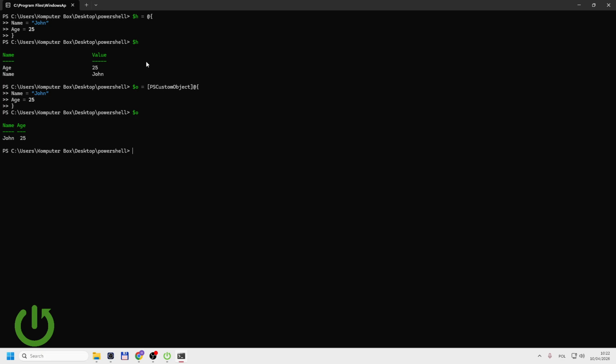As you can see, it is a little bit different because, as I said before, here we have key value pairs, and PSCustomObject creates structured objects with properties. So here we created an object.